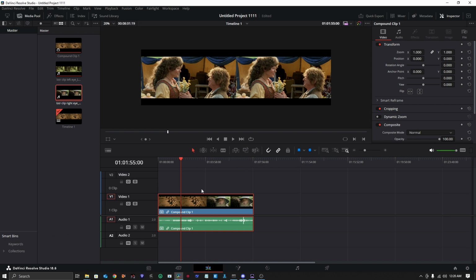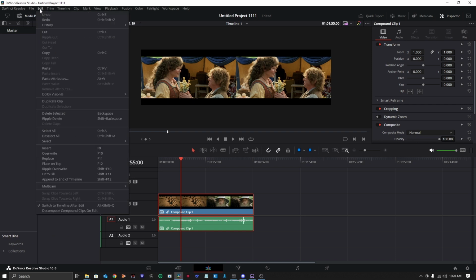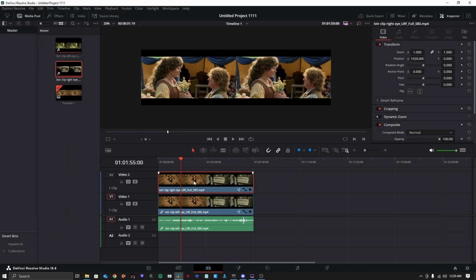What I like to do with the finished product, since the left eye isn't warped a second time, is I'll take the, let me just go ahead and undo this real quick. I usually like taking the left eye here, and changing the yaw in the inspector a little bit, usually around maybe 10. That will shift this a little bit inward towards the middle, and it'll straighten out the image a little bit onto the right eye, making it a little more straight ahead for the viewer, and it might help with a little bit of retinal rivalry. So that's a really good tip to have if you find your video is a little bit off kilter in your view. You can do a little bit of a yaw adjustment on the left eye.